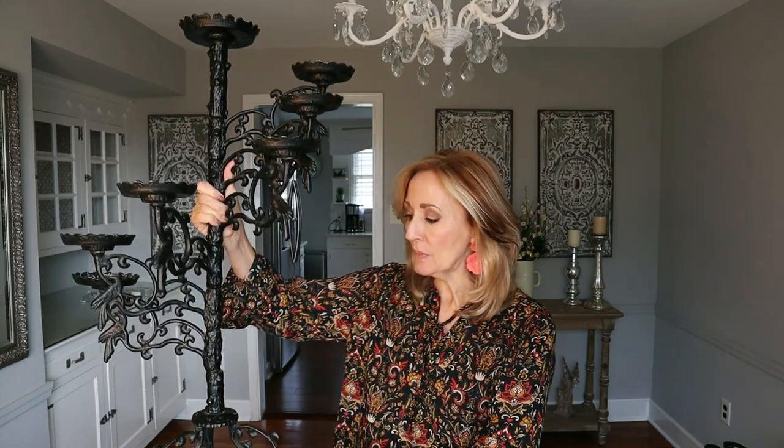I was thrilled to win this, $9. Yep, couldn't believe it. I'm expecting this should do probably over $100. So this was a great win. Right after that piece, other plant stands came up and I wound up bidding on those because I figured it was gonna go for about the same price point.